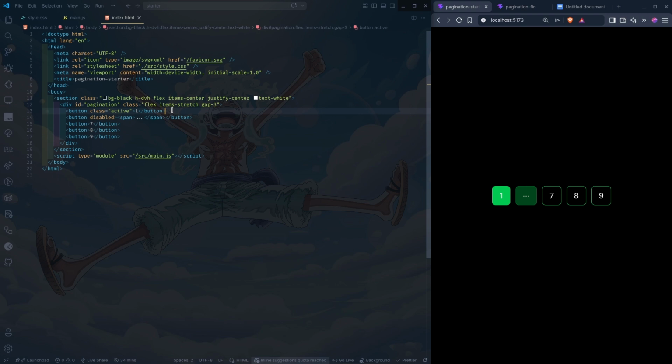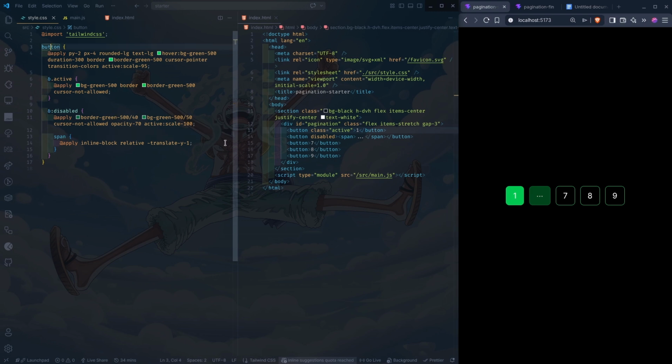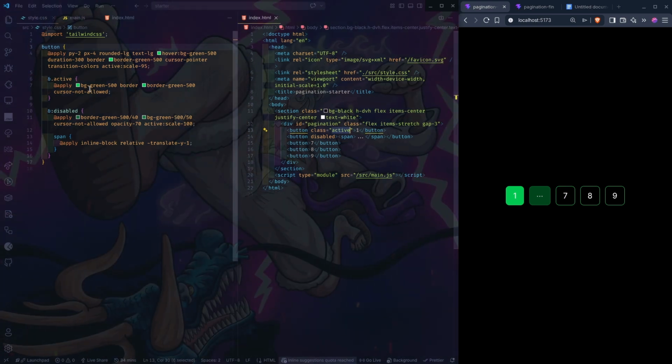For the styling, there's really nothing special either. We have the button, of course. We just gave it some padding, some border radius, and also some transitions, so that when we hover, we have this effect. And also added some click animations, such that when we click on it, the scale is reduced. Then when we have the active class, this class will be on the current page.